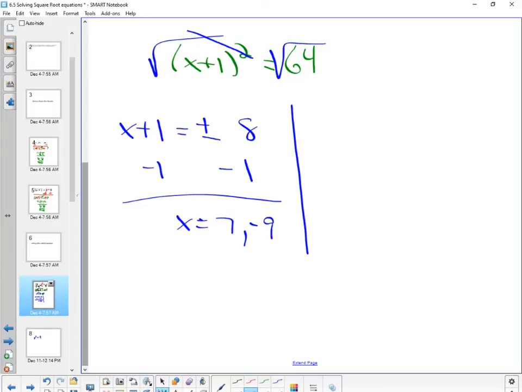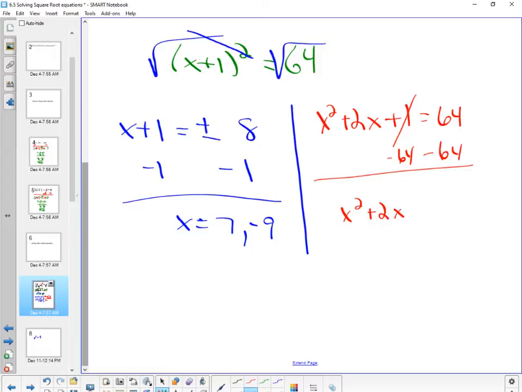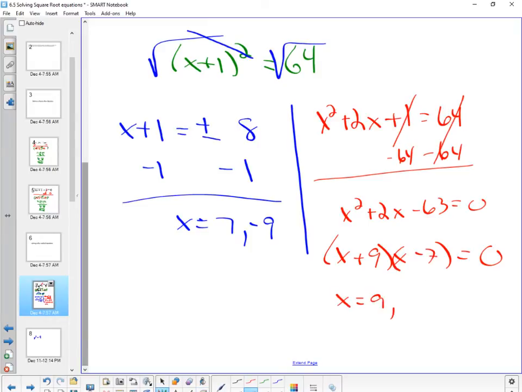Oh, this one. So on the green side, I can expand that. That would give me x squared plus 2x plus 1 is 64. Take away 64 on both sides. That's gone. X squared plus 2x, what is that going to be? Negative 63. So then factor that. And you should get what? 9 and 7? Well, sorry, that should be a negative 7. So that means that x equals 9 and x equals... -9 and +7. So you could go either way that you want.